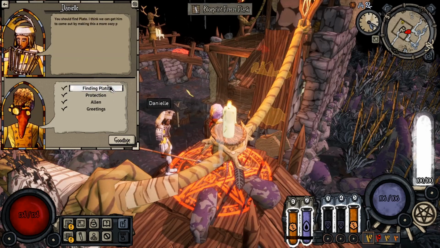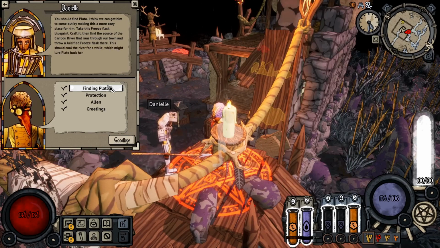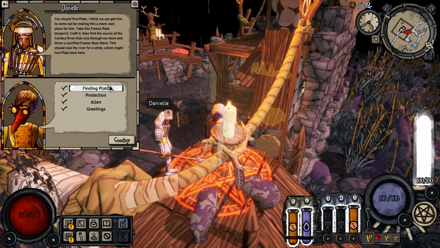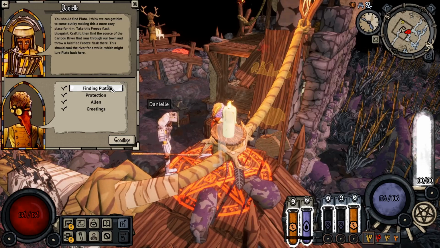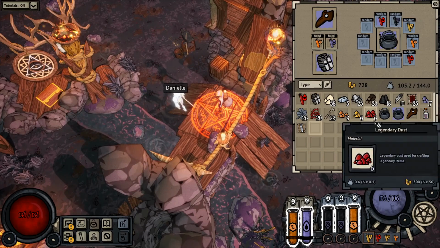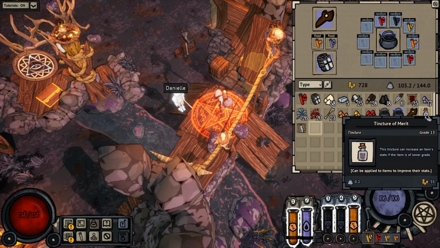Finding Plato. You should find Plato. I think we can get him to come out by making this a more cozy place for him. Take this freeze flask blueprint, craft it, and then find the source of the Caribou River that runs through our town and throw a juicified freeze flask there. This should cool the river for a while, which might lure Plato back here. You know, seems like you know how to get him here and you just didn't want to do it.